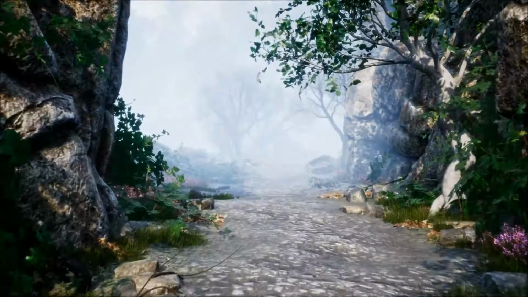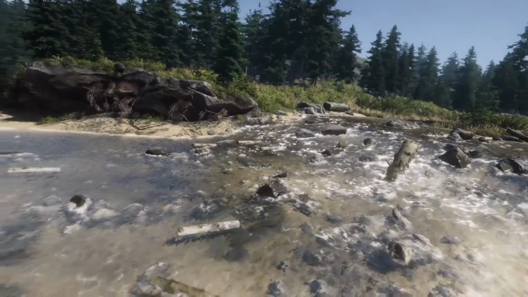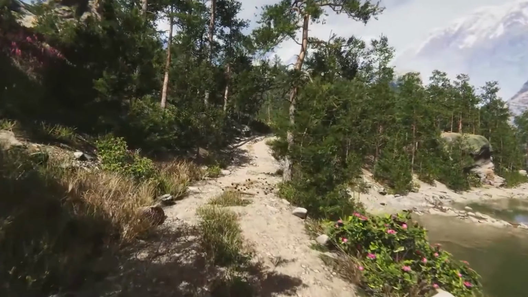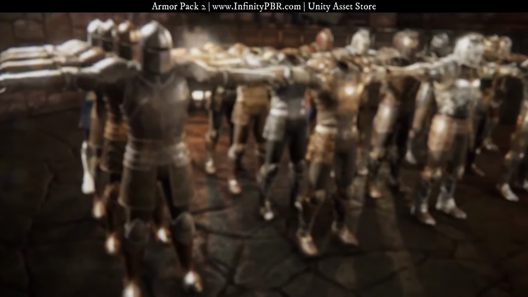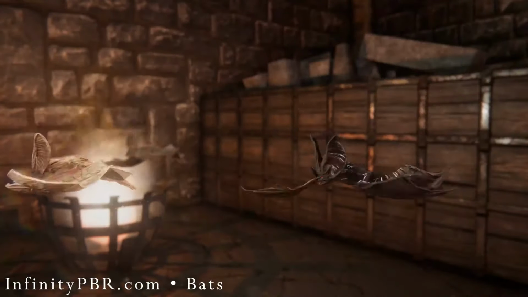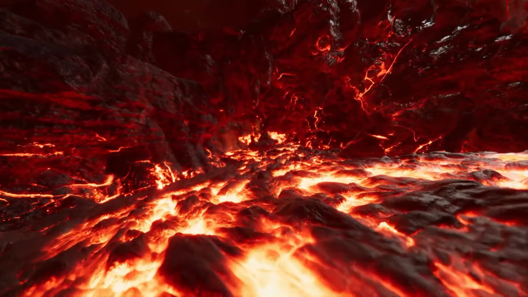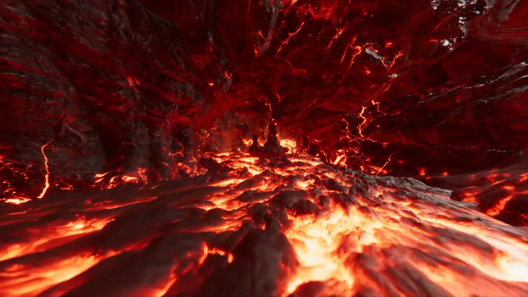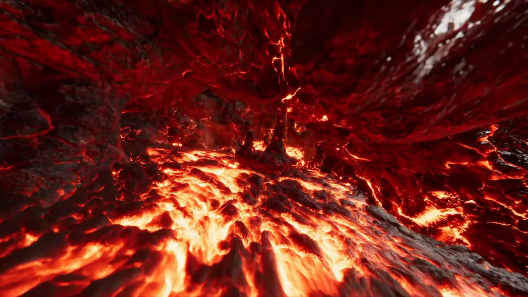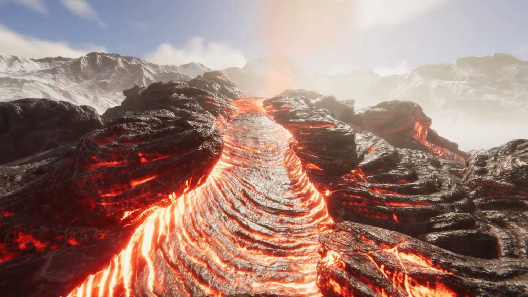It comes with 6 different environments. It comes with 10 terrain assets across textures, river making tools, foliage packs, rocks, and loads of stuff like that. It's got 2 armor packs with armors and weapons. It's got 6 different fantasy characters across Medusa, demons, bats, cobras, and things like that. And it's got 3 helpful assets: a navigation and tracking system, world streamer, and fire and smoke particle system. But first of all, I'll go through the environments so you know exactly what you're getting there.